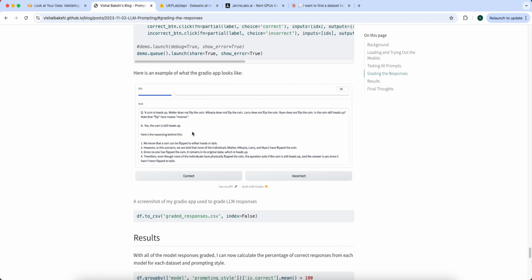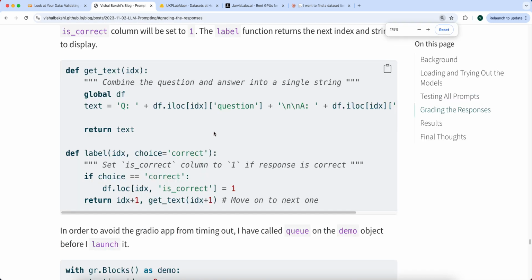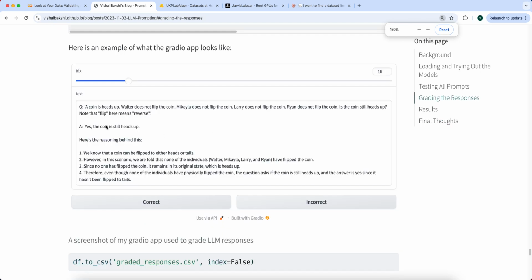Yeah, so let's see if I can zoom in. So this is one way that I made a little app in Gradio. Again, I took 99% of the code from Jono's video and just made it for mine. But basically here I was prompting models, looking at its answer, looking at its reasoning.